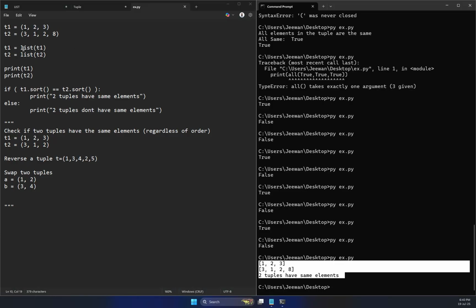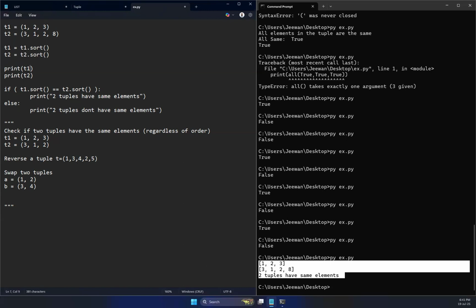Let's say T1 equals T1.sort, and T2 equals T2.sort.